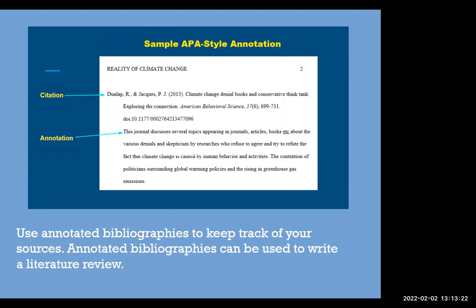And remember, an annotation is really short. You're looking at maybe 3 to 5 sentences. So you don't want something really long, especially if you have several resources that you're looking for. And you're going to use this information to write your lit review, because these are the discussions that others are having about your focused topic.